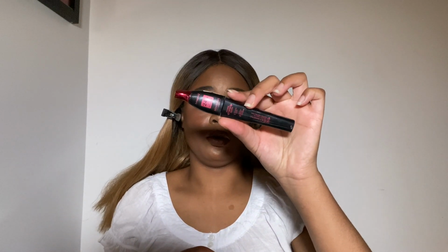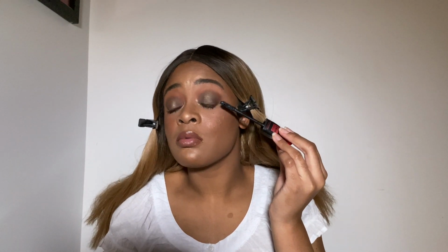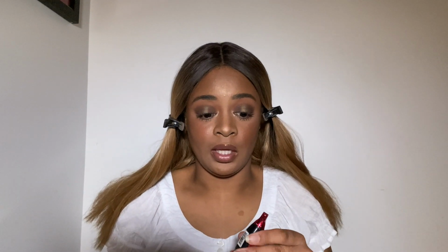Now we're going to move on to lashes. So now that the look is done, I actually already put mascara on because I was out, but this is the mascara I used. It's by Bourjois Paris, and it's called the Twist Up the Volume Mascara. It basically has two sides. I might actually add a bit more. Yeah, no, I don't really need some actually, now that I think about it. But yeah, that's the mascara I used, and I didn't like it at first. I'm not even going to lie, I really didn't like it at first, but the more that I use it, the more that I like it.